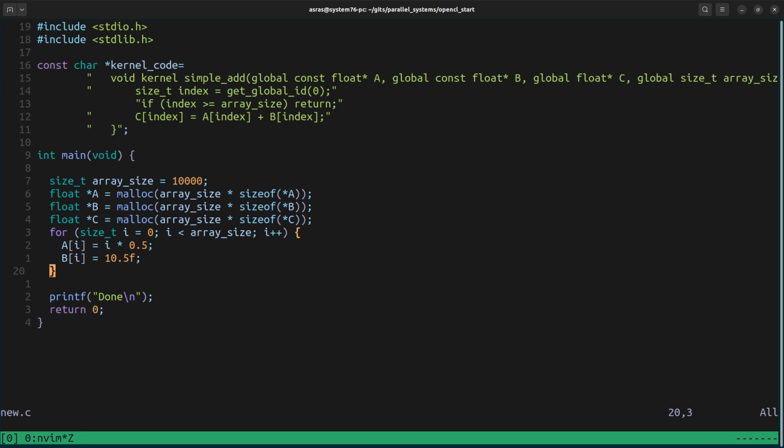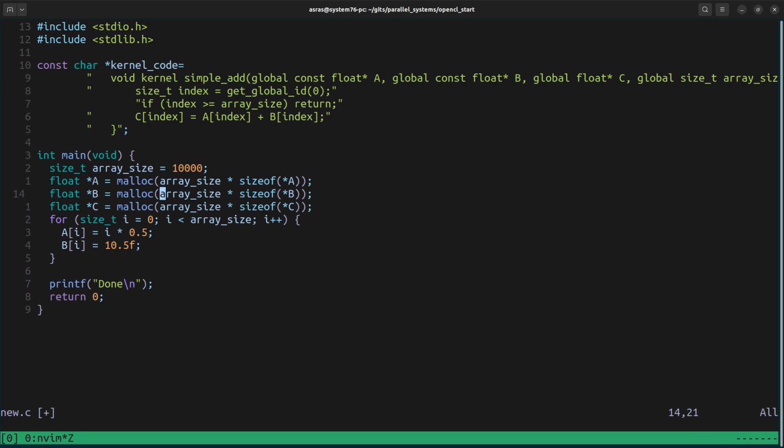So what we want to do is basically say, just run this code with these input arguments on the GPU and give me the result. So we want to say like run kernel. It's just assumed it's running on the GPU. I don't really want to bother. And what's the kernel? This is the kernel. And what are the input arguments? The input arguments A, B, C, and array size.